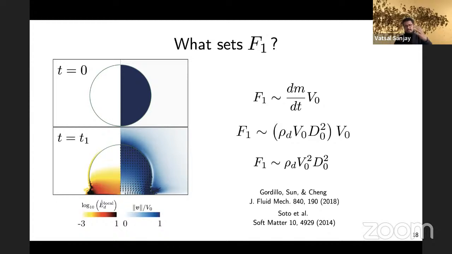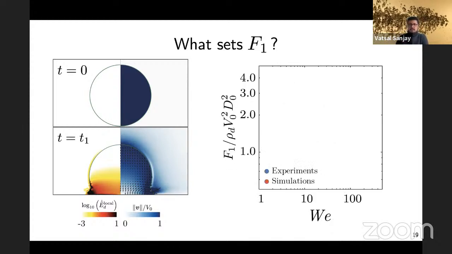So what I have done here on this slide is walk quickly through a simple scaling argument. But if you want to get more details of it, and if you want to really also calculate the prefactor that comes in this scaling analysis, I guide you to this paper from Leonardo Gordillo in this JFM, which is a very nice work where they use some sort of a modified Wagner theory to actually calculate this more rigorously than what I have shown you over here.